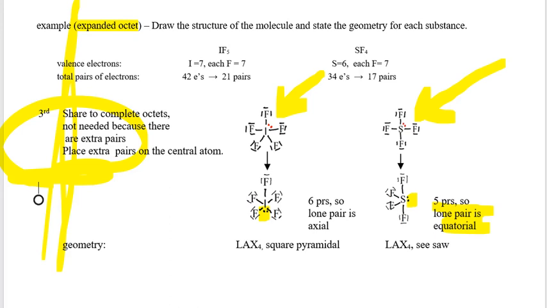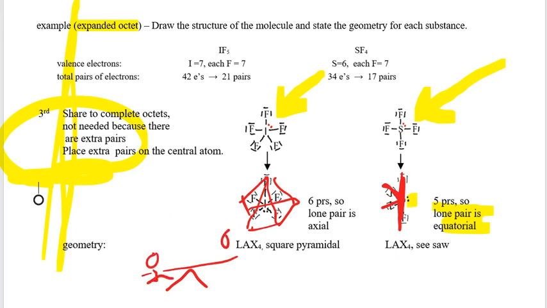The geometry is, if you just look at that previous table, AX5E is a square pyramid, and if we look at that, it should look kind of like a pyramid. Maybe I can draw that. You go ink, dink, dink, dink. And so it looks like you got a square on the bottom of a pyramid. This little thing here is called a seesaw. And if you draw it sideways so it looks like this, it looks like a little seesaw with kids on it.